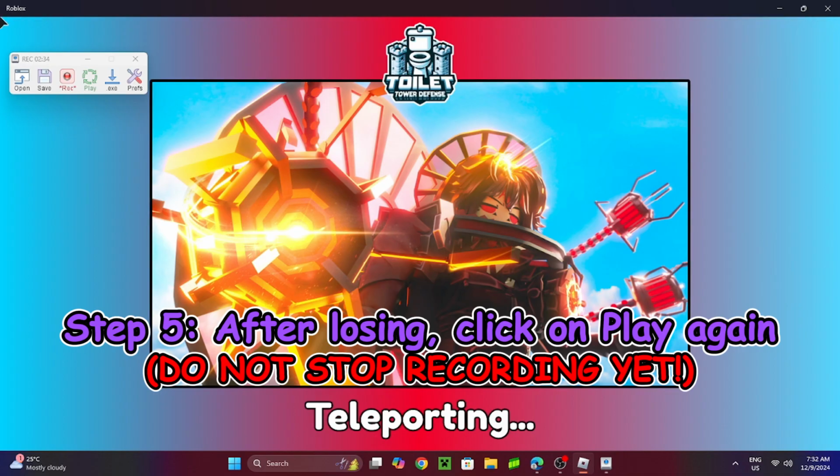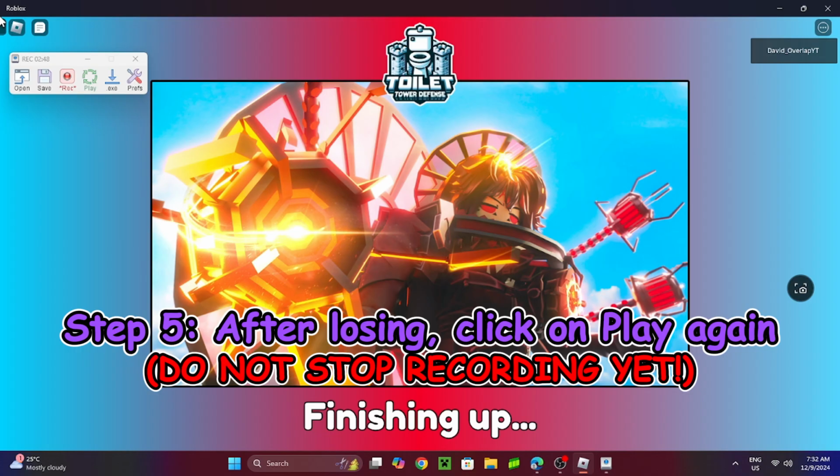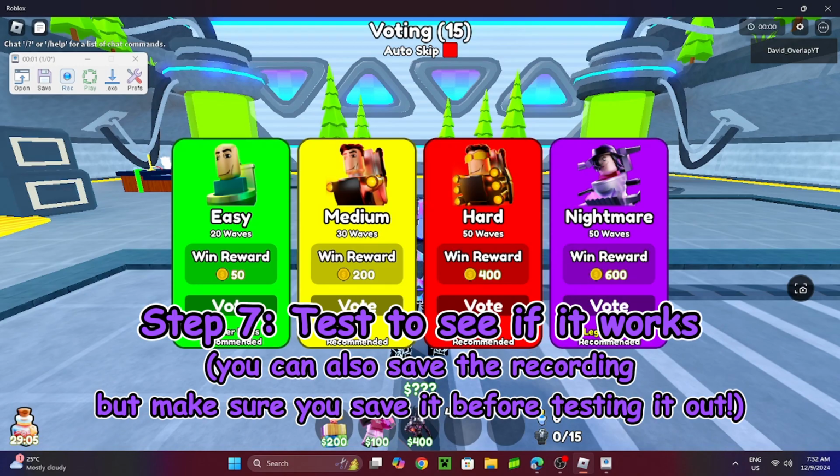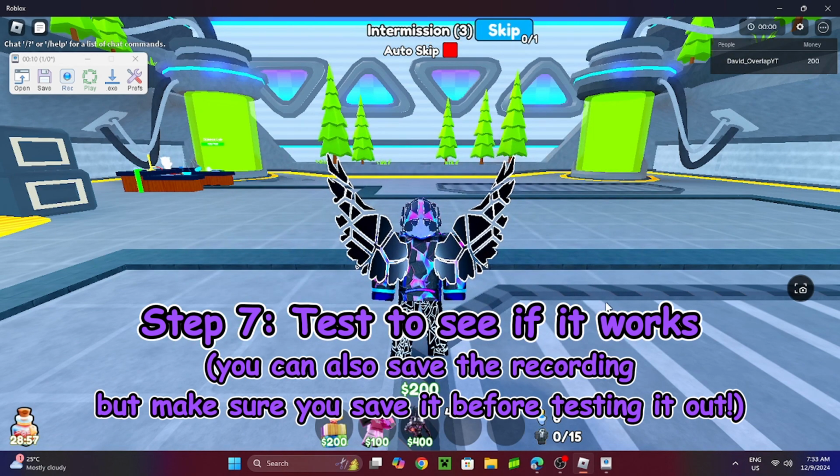So after you click the replay button, or the playback button or whatever, I'm just gonna call it the replay button, once you've clicked on it, it'll teleport you to the next match, and then you can click on F8 or whatever you set your recording key to, and you can click your playback key to have the tinytask replicate your movements from your past match, and it'll automatically play for you, so you don't have to do anything.